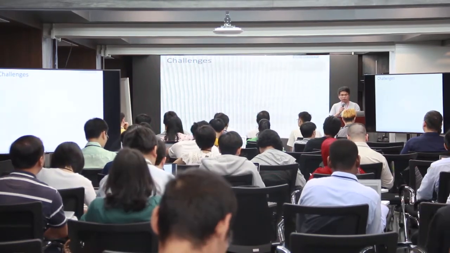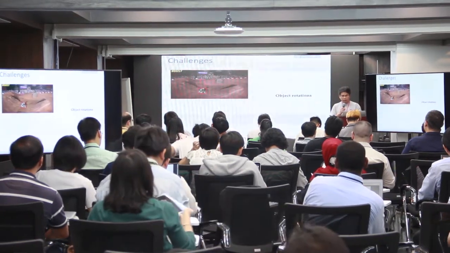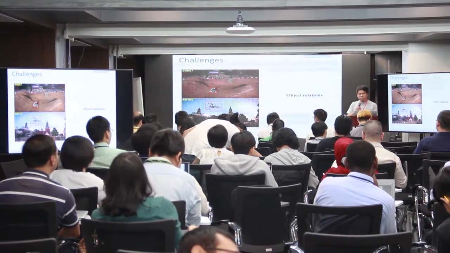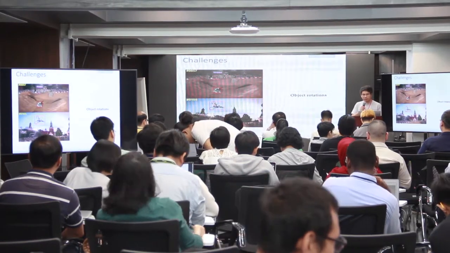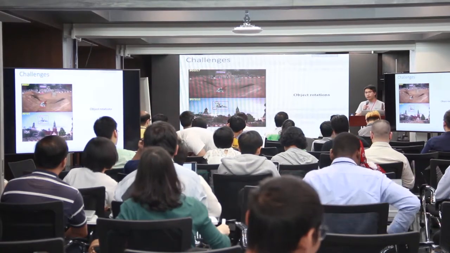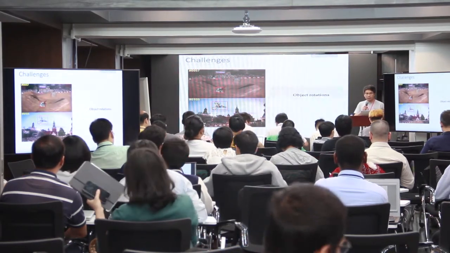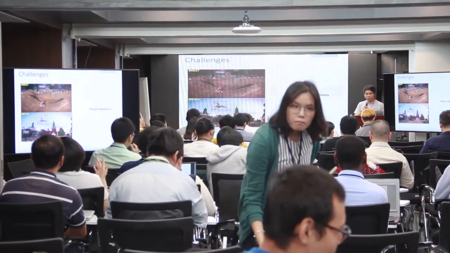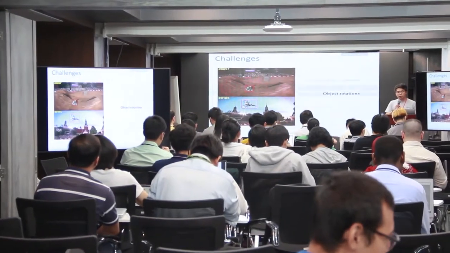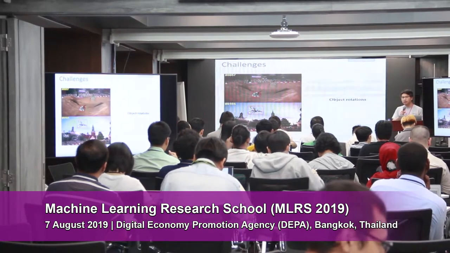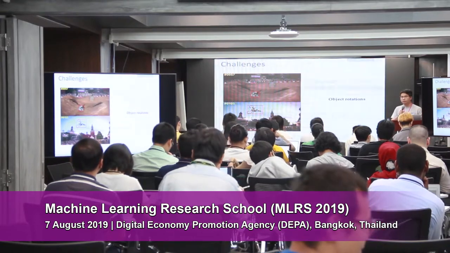Another challenge in tracking is object rotation, right? In general, we make the assumption that the object is somewhat rigid, but at the same time, it's not that rigid, so it can deform. From one frame to the next, the object doesn't change a lot, but after, let's say, 50 frames, the pose of the object and the configuration of the parts of the object can change drastically, and this is going to cause a challenge. So the tracker also needs to update itself. Otherwise, if you just keep the original first frame as the template and it doesn't get updated, then soon after that it's going to be very different from the object. So one of the challenges in tracking is how do you update the template, how do you update the model of the object that you need to track.